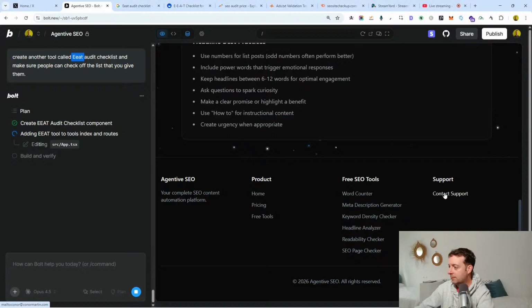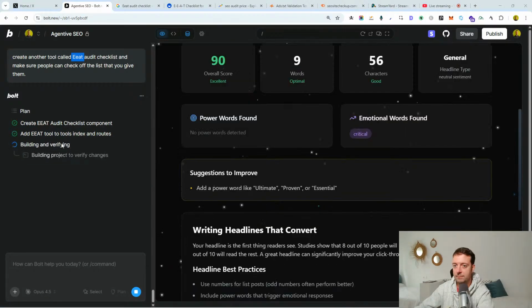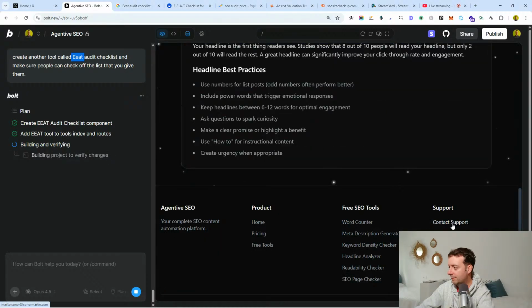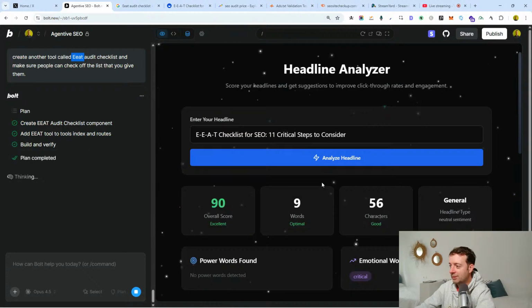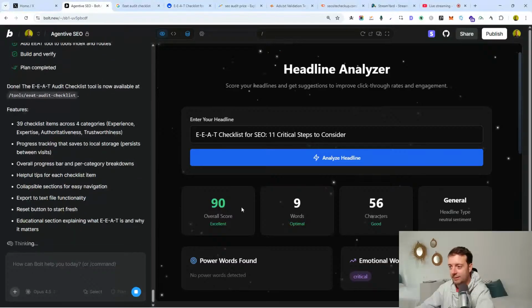I wonder if this works. Nope. Oh, it opens up a mailbox. But I think I'll just go with this one, and then I'll probably end the stream and fix that problem. Go through them again and fix them. But yeah, let me know in the comments if this is fun, if this is interesting. What could I build next? I would definitely be interested in that.